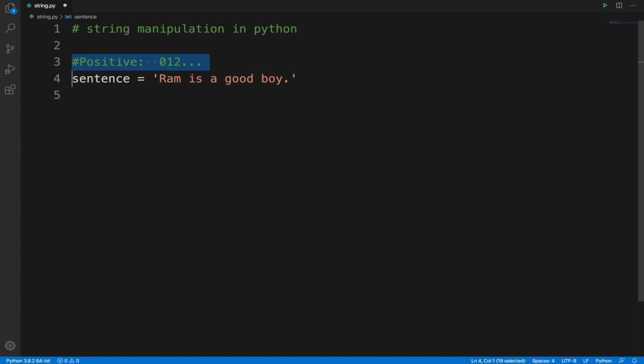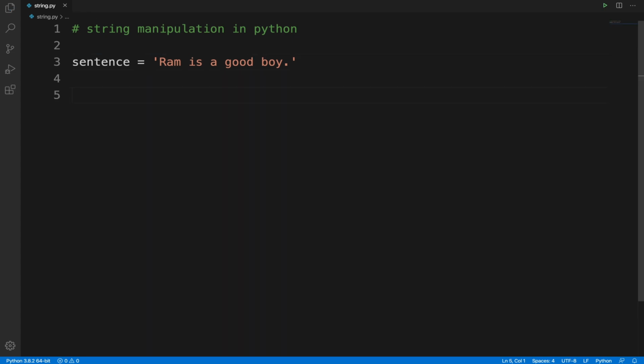First, strings are immutable. This means that elements of a string cannot be changed once it has been assigned. We can simply reassign the entire string to the same name. Let me tell you, if I want to change any character, suppose the 4th character, because the index starts from 0, so 0, 1, 2, 3, 4th character, it won't allow me.